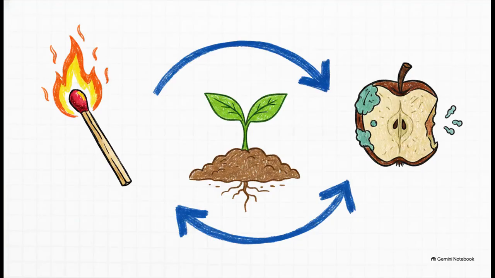It's time to take chemistry out of the sterile laboratory and put it exactly where it belongs, right in our own backyards and kitchens. Think about the stuff we might casually call everyday magic. You strike a match and wood burns. You plant a tiny seed and this incredibly complex green organism grows. You leave leftovers in the fridge a few days too long and suddenly you've got spoiled food. Now, these aren't just random accidents. They're highly specific, structured chemical changes.